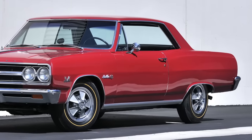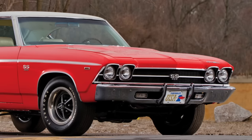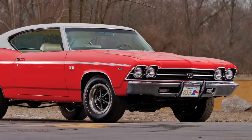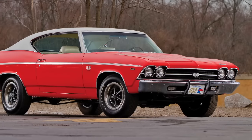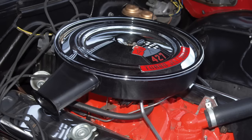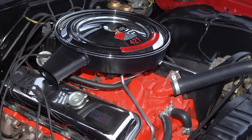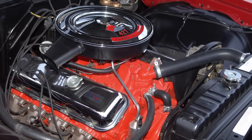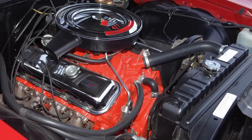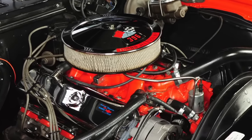Since its first model year of 1965, the Chevelle SS had grown in popularity. By the late 1960s, the Chevelle SS, with its strong faithful following, was one of the most popular muscle cars. For 1970, even better things were in store for the Chevelle SS. Due to an internal edict at GM, only full-sized cars and the Corvette could have engines with displacements larger than 400 cubic inches. Because of the edict, the 1965 to 1969 Chevelle SS only came equipped with a 396 cubic inch big block V8.